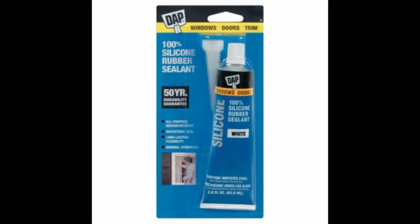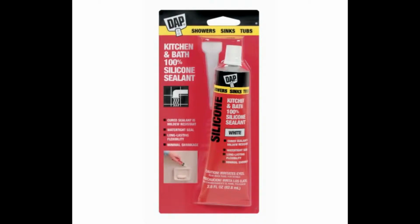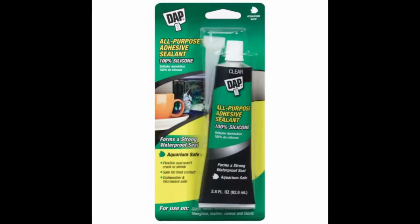move as the seal is open and closed with the door. If your seals are cracking, pick up some DAP 100% silicone sealant. They have some other silicone sealant products as well. They're all going to work great in this kind of repair.